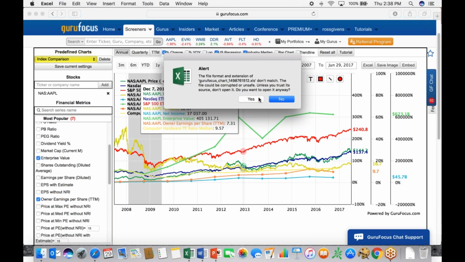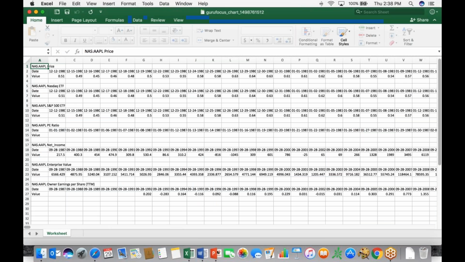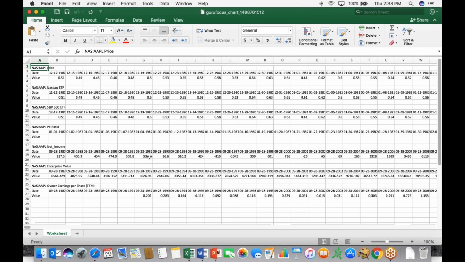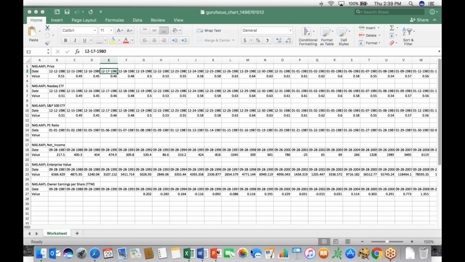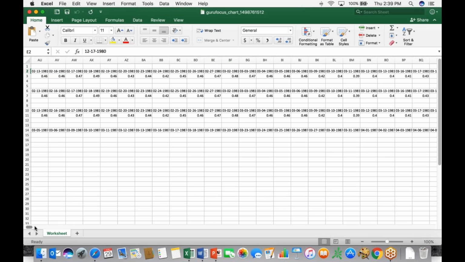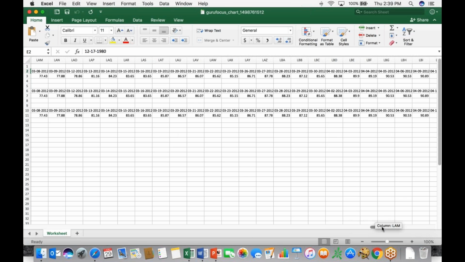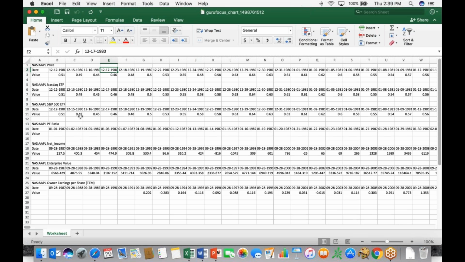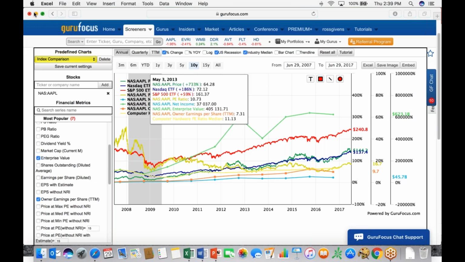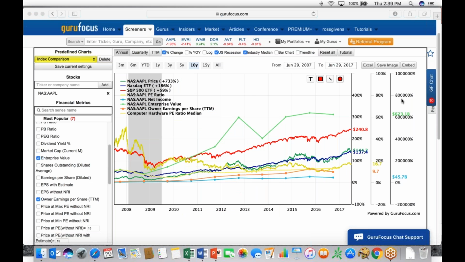It could be corrupted. Trust me, it's safe. If you want to open it anyway, just hit yes. And then there's all that information we plotted. Notice it starts here at 1980, and this thing scrolls and scrolls and scrolls all the way to present day. Okay, so it's a lot of data. But if you're a power user and you like to manipulate this information, it's a great feature.